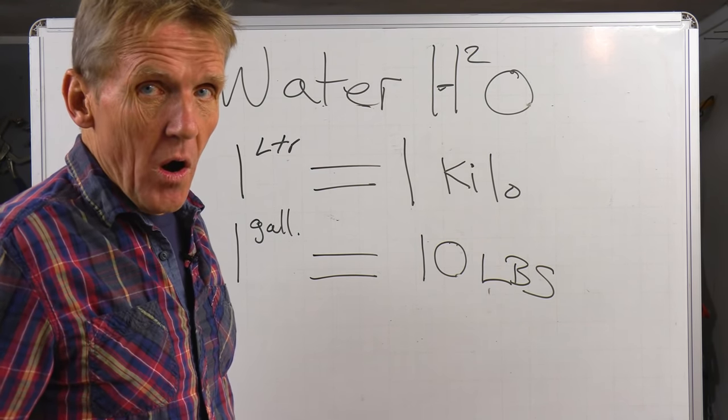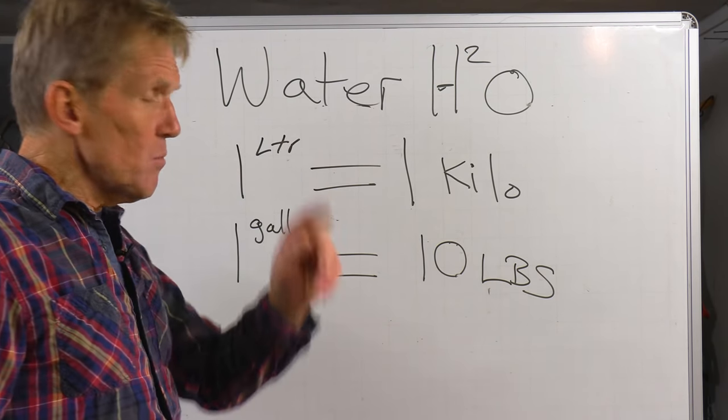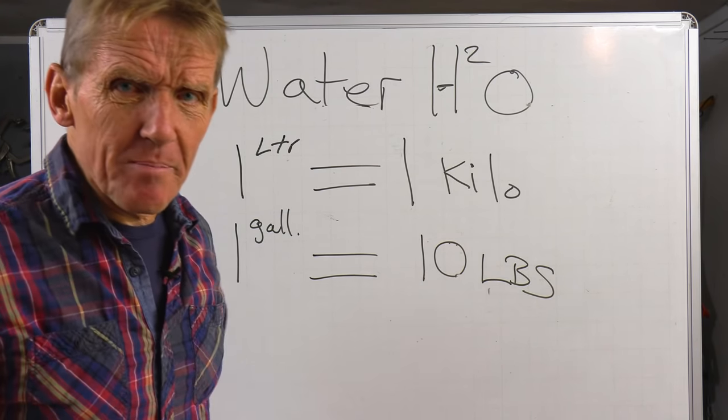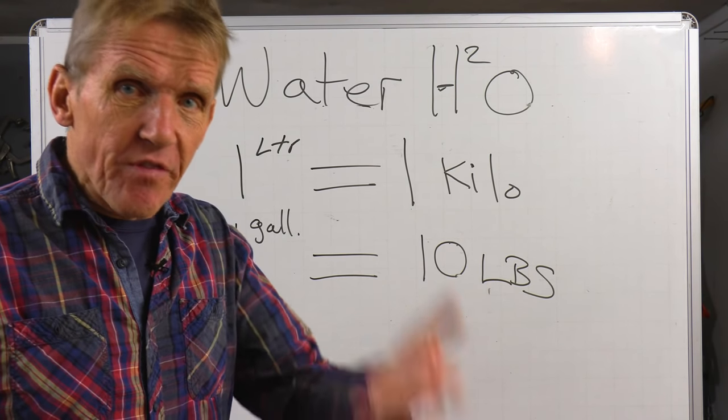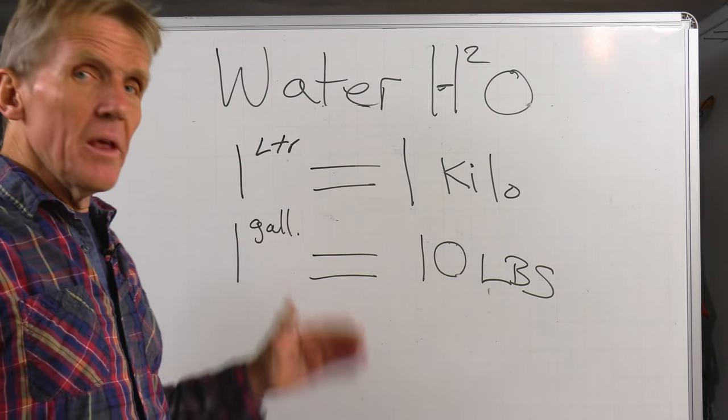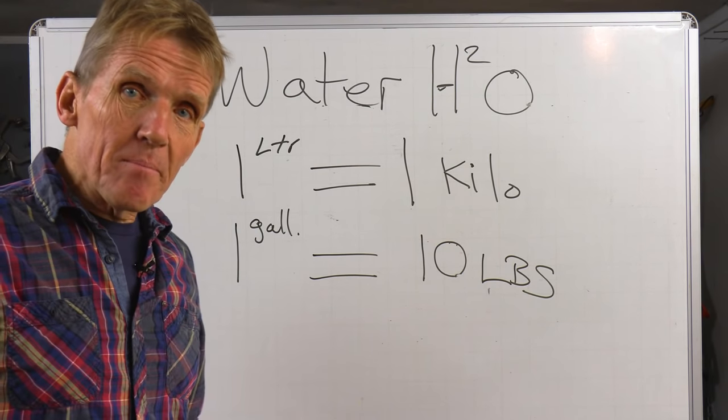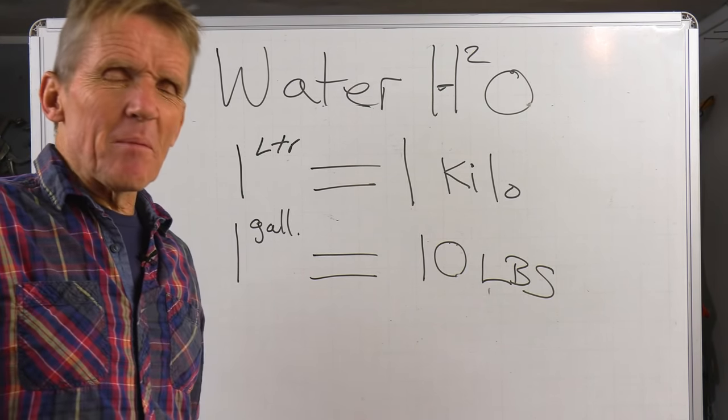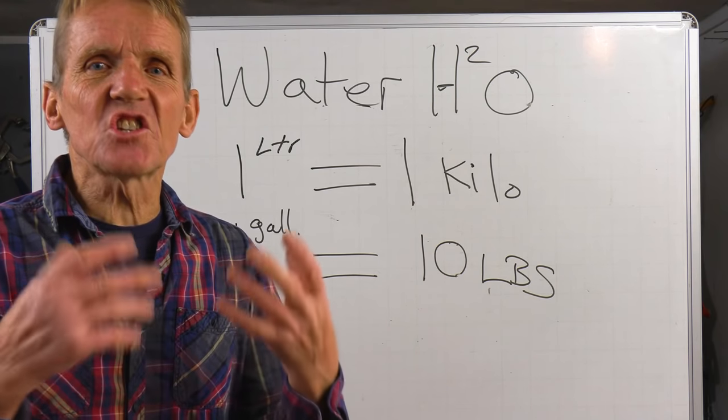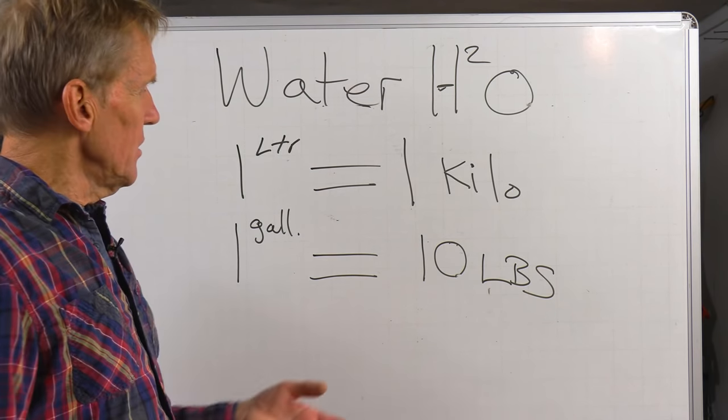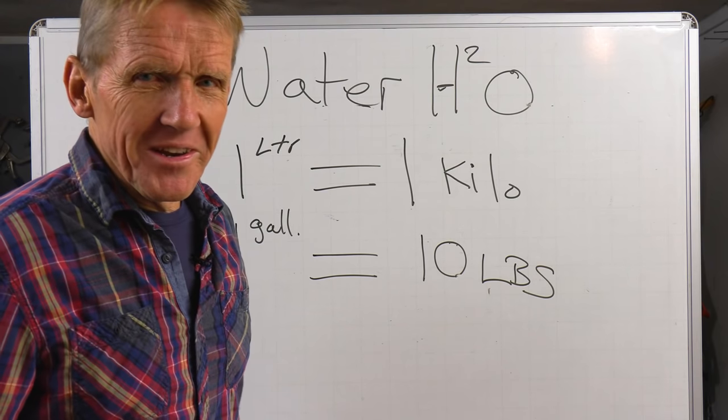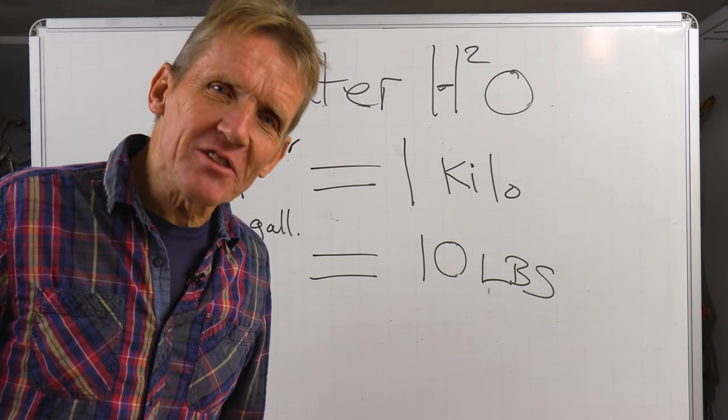Unless, of course, you are American. If you're American, this doesn't work because your one gallon belongs to the period of Queen Anne, 1720 or something like that. You adopted a gallon which was devised in those times, which isn't what we call a true gallon. In other words, we go eight pints, one gallon, that's a British pint, and that gives us 10 pounds in weight. So your gallon comes up at eight pounds something or another. This was a God given gift for you. All you had to do is take it and look happy. But instead, you just went for your own stupid system. It's a bit like language. We gave you the lovely English language. What did you do with it? Well, we know what you did with it. I'm only joking, fellas. Come on, have a sense of humour.